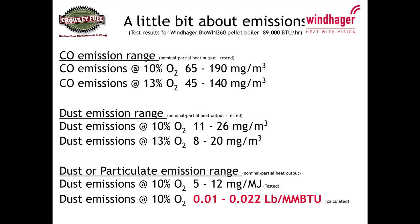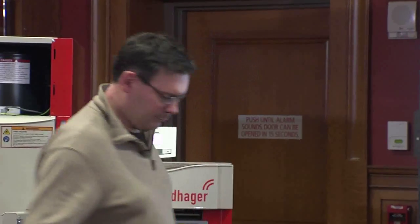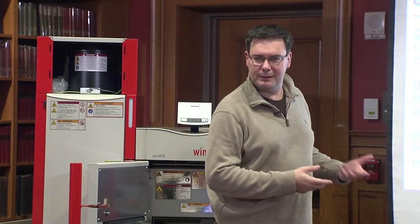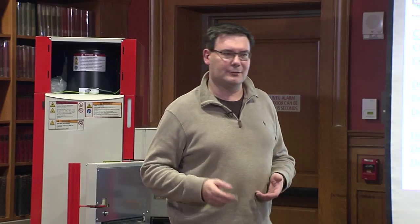Big question. So this is where the government gets involved. Basically, the origin is the smokers, the outdoor wood boilers. That's basically the reason why we get more and more of these stringent regulations. I'm all for tougher and tougher regulations because it gives a better end product to the customer. If you burn wood, you see smoke. That's all energy that's up in the air. Smoke is gas that you could burn. That's heat. Also, to come back to a traditional wood stove, the gases that go up the stack are like 600-700 degrees hot. That's all energy that's down the drain.